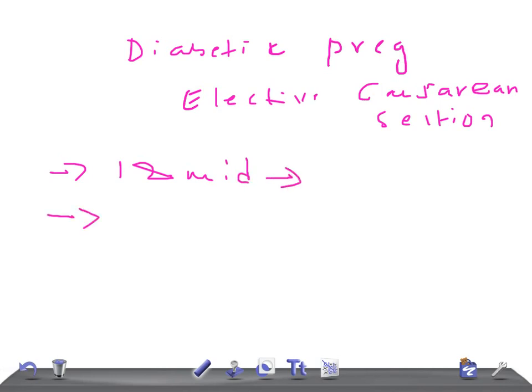At 6 a.m., you can give antacids on the day of operation. And remember, she is a diabetic - subcutaneous insulin should be omitted. It should not be given insulin.